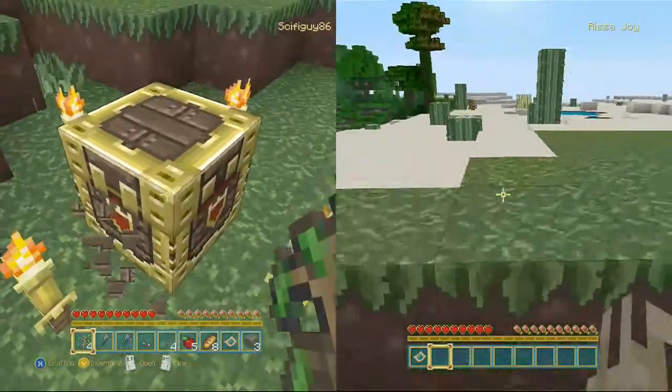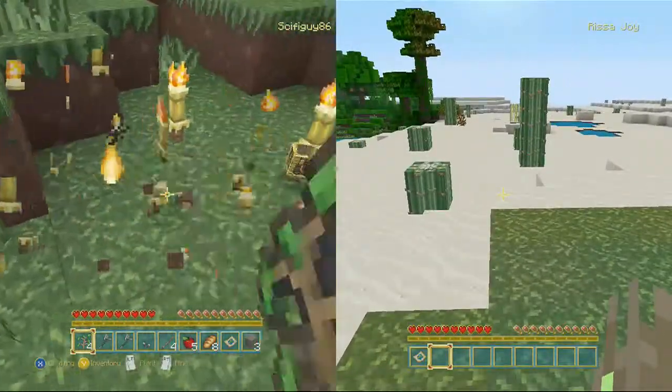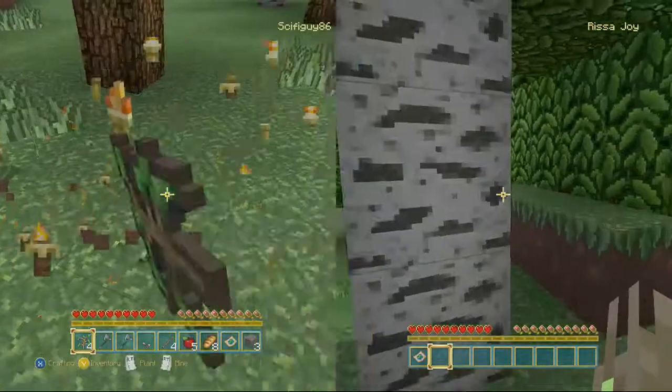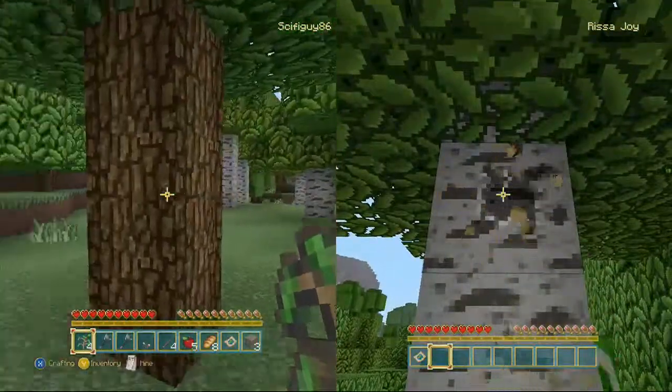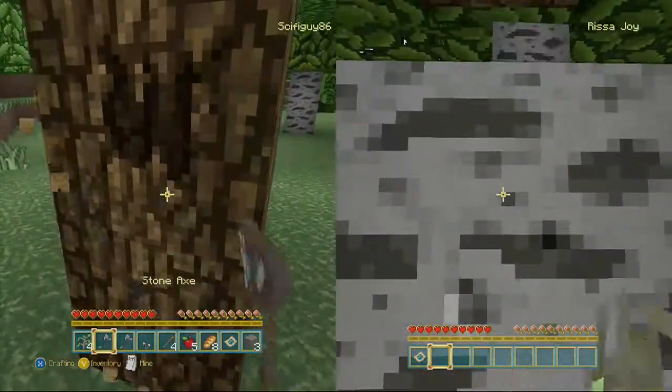Okay, we should collect some wood before we go to the desert. So, just a heads up, guys, we actually went and explored this map a little bit in creative, so we know where the villages are. Why not, you know? It helps.